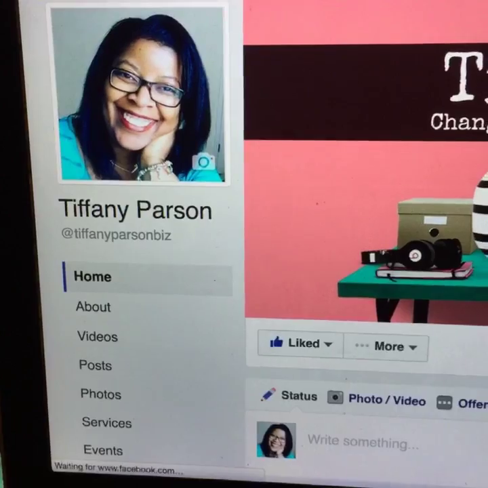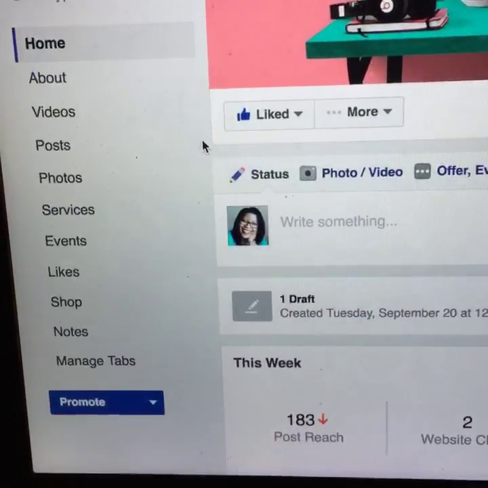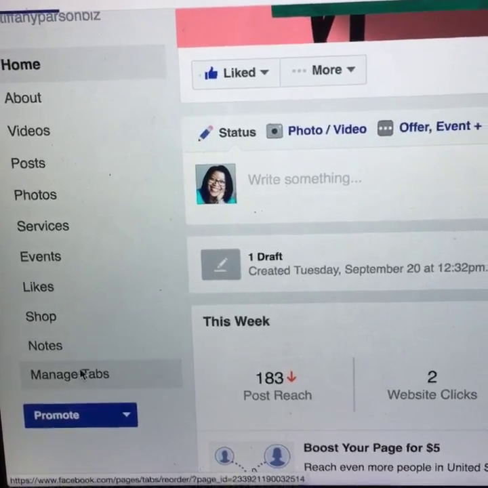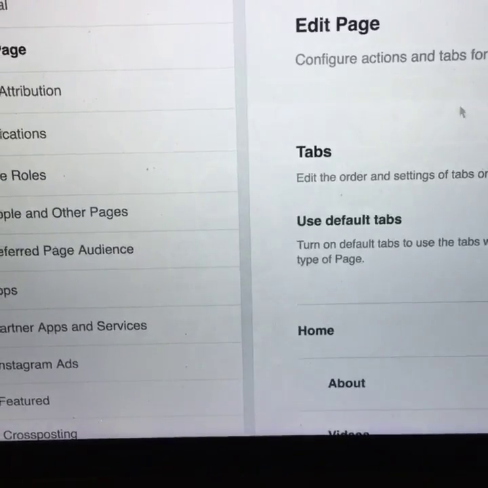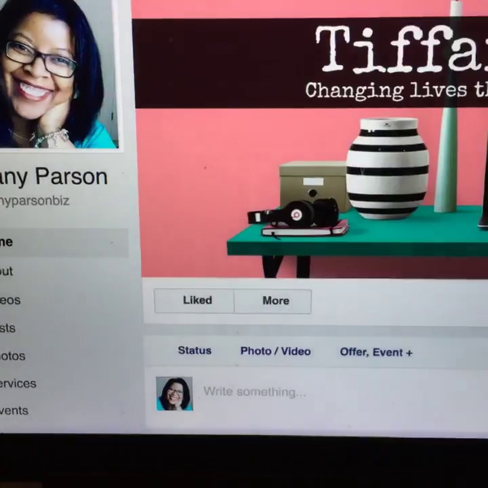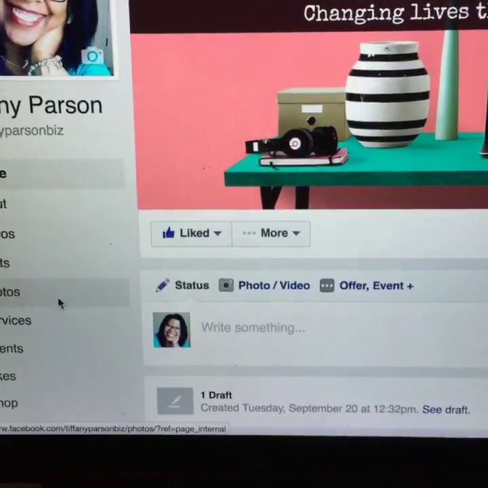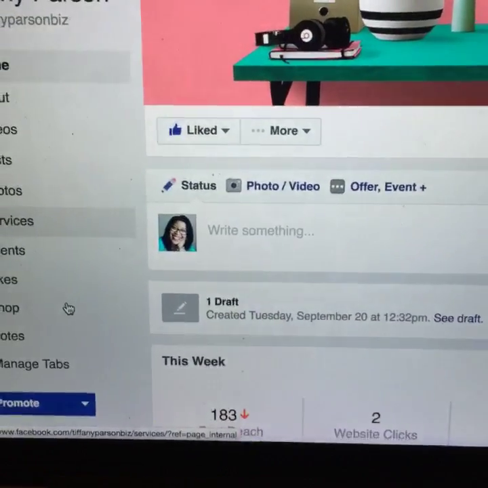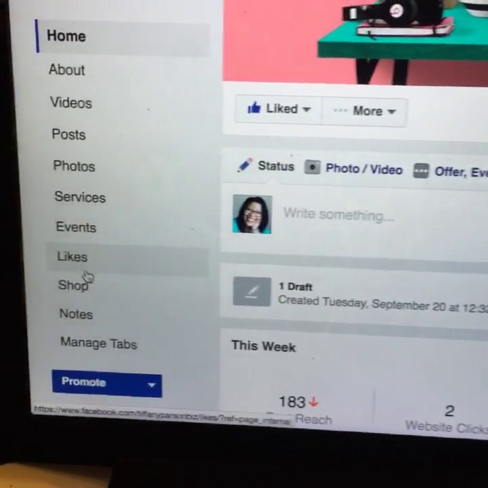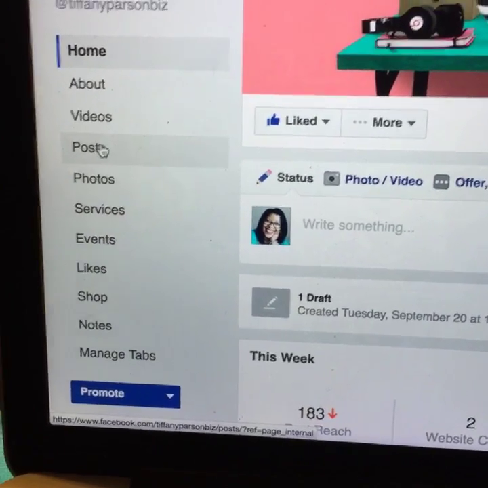Okay. And you may have a tab for like your opt-in. Let's see if I can find mine. It's been a while since I have even updated and refreshed that. But you may have an opt-in. Maybe you've got an Instagram app or a YouTube app. Those would be considered apps, and they will all be featured over on this side.